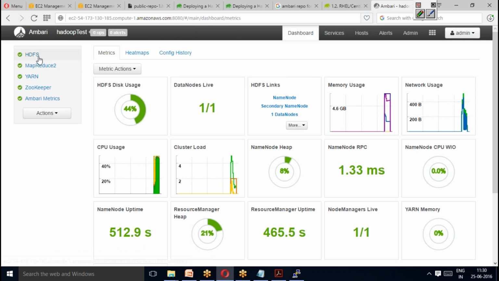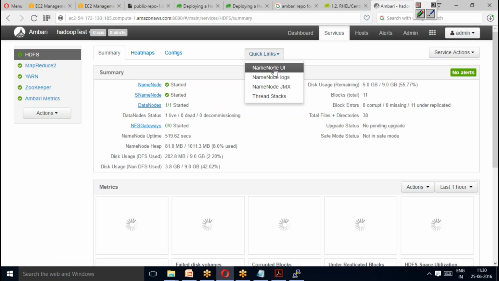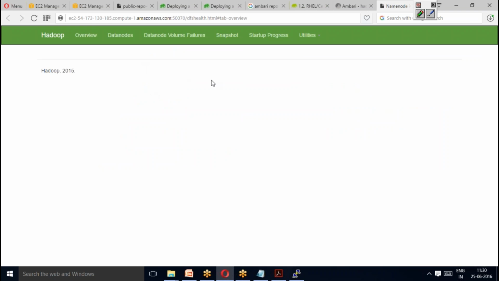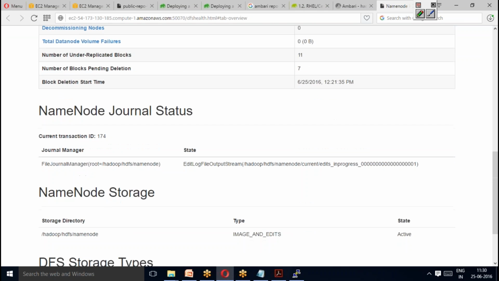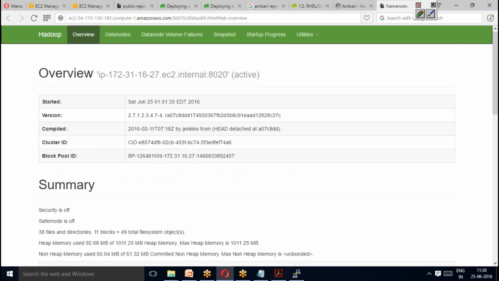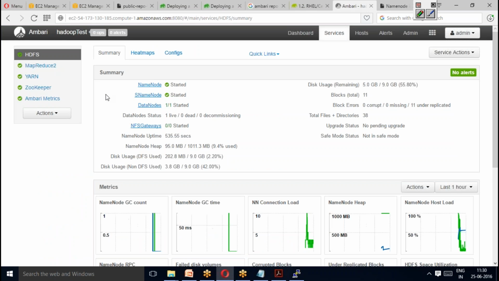So we need to understand. You click on HDFS. This is your quick links, say NameNode UI, and that's your HDFS which you are seeing over here. Don't worry, we are going to see more of this. Now coming back to your YARN.